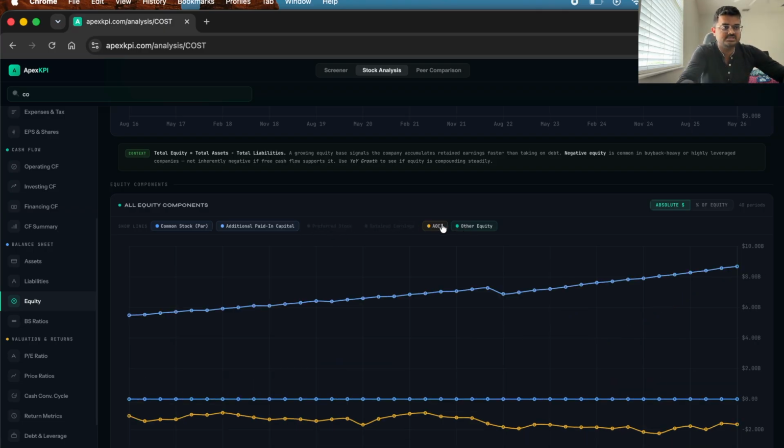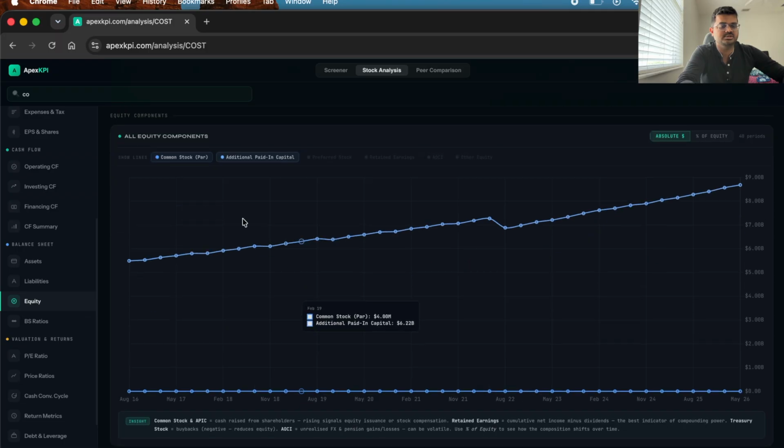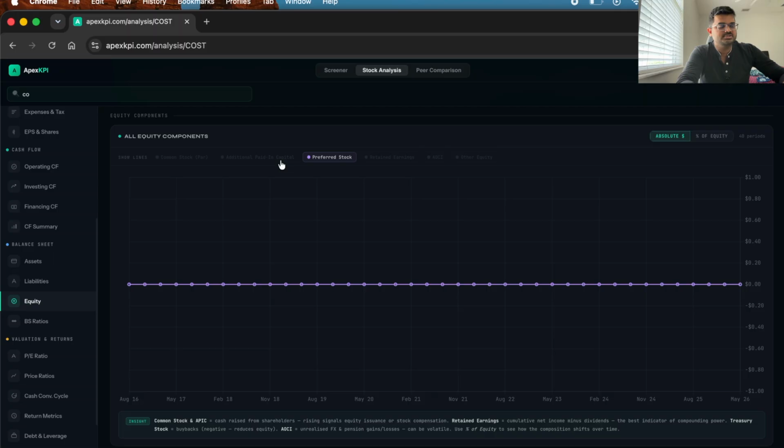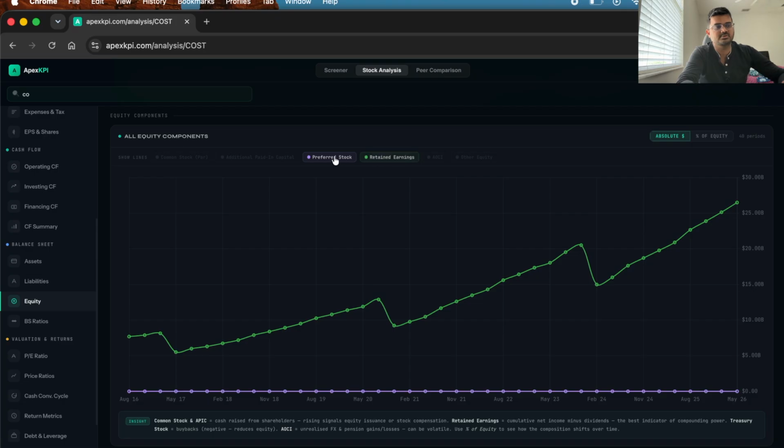Now, if we take a look at common stock and additional paid-in capital, common stock is a small value, which is 2 million, and additional paid-in capital, as of the most recent period, is $8.6 billion. Next, preferred stock, they don't have anything as such. Whatever stock they buy back, they retire it rather than keeping it as preferred stock.